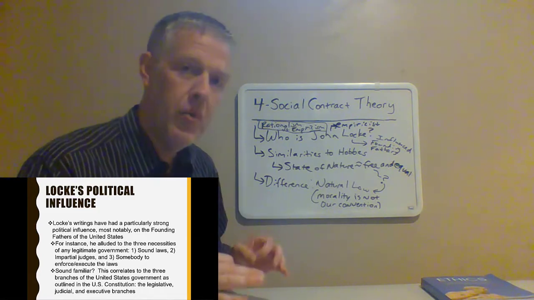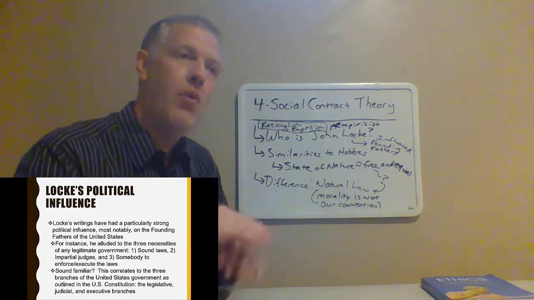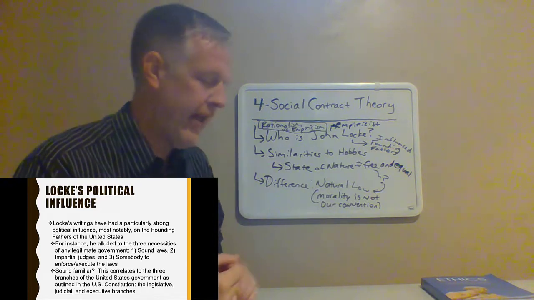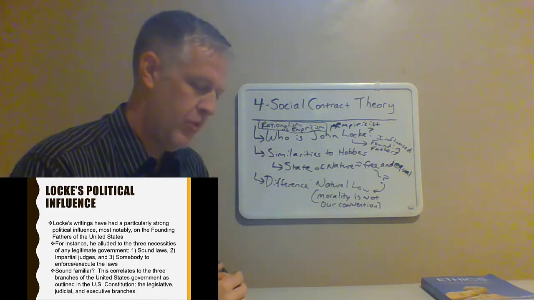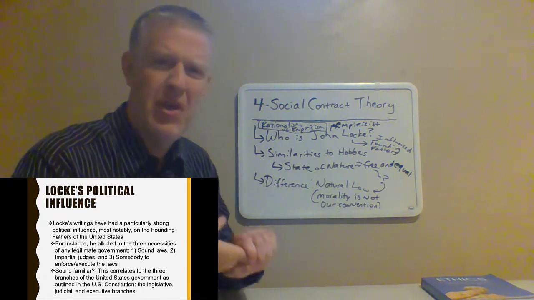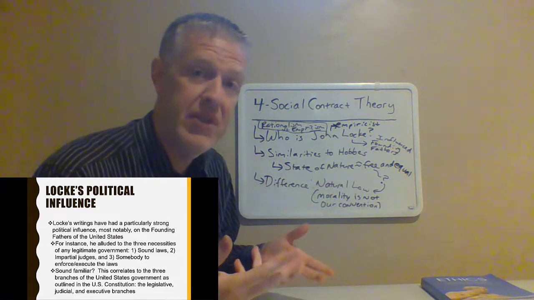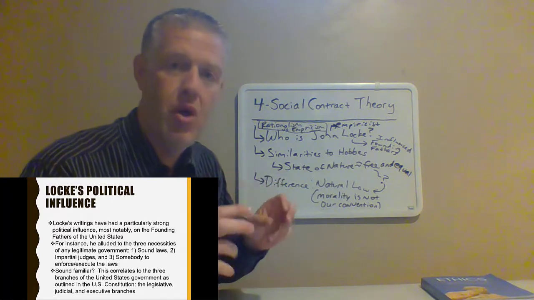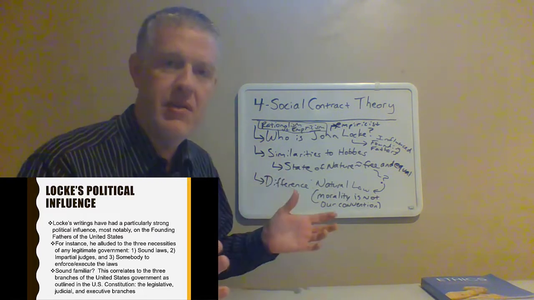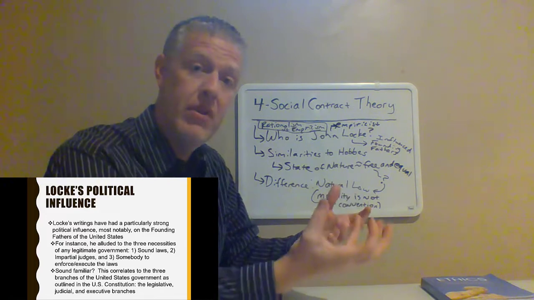But still, we can improve, right? While we're in the state of nature, those 3 things are kind of lacking, as we'll find out here as we move on, right? We don't really have adequate interpretation of the natural law, right? So we need better legislation, as he would say, or sounder laws, more explicit laws, and that's what we're going to get then from a government that's instituted, right?